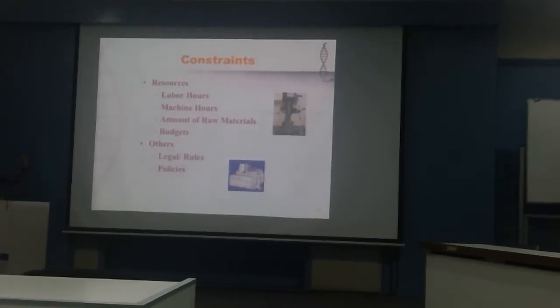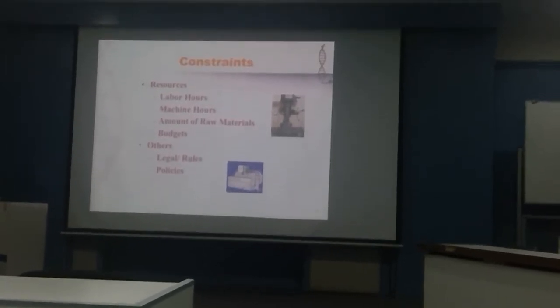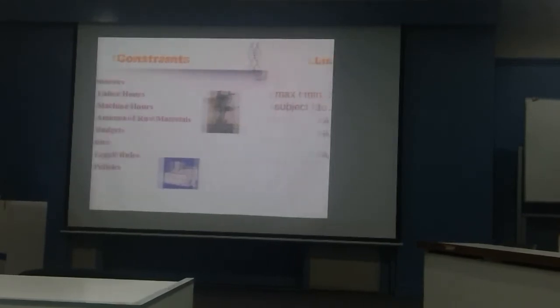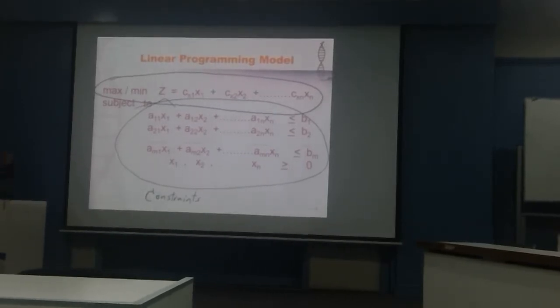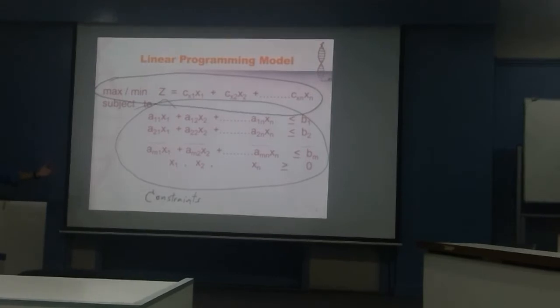Okay, so this is an overall picture of linear programming. In detail, it means that from a business problem, you need to write it down into this model form. We call it formulation. It's the most difficult part of linear programming. Because if you cannot specify what your decision variables are, you cannot write down your constraints, and there is no way you can go to the further step of finding the solution. So that's why it's very important.